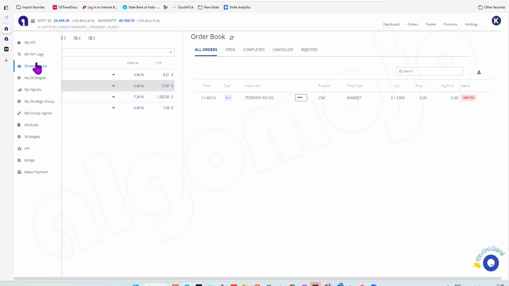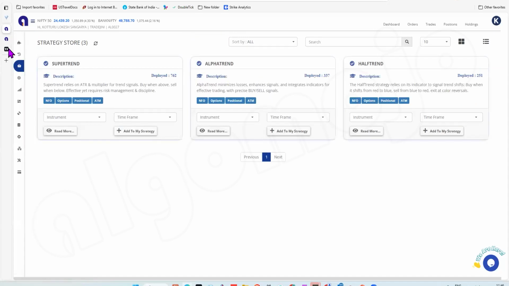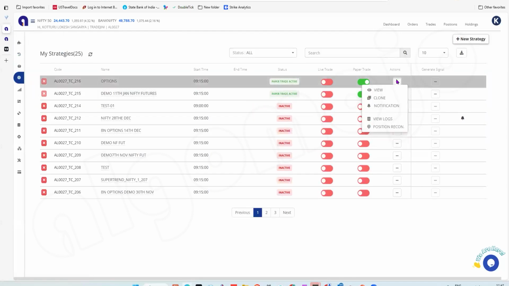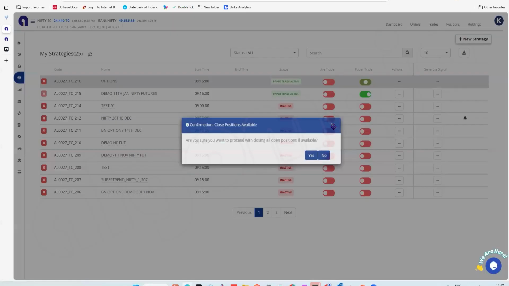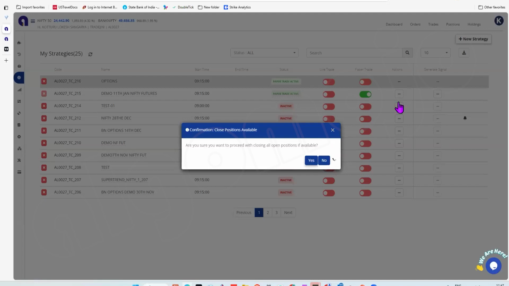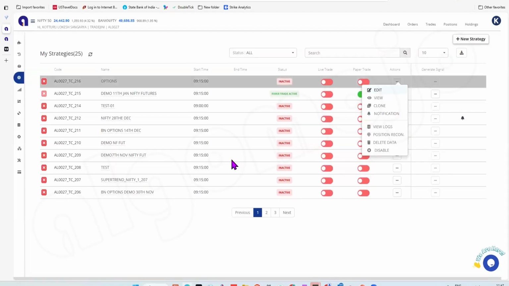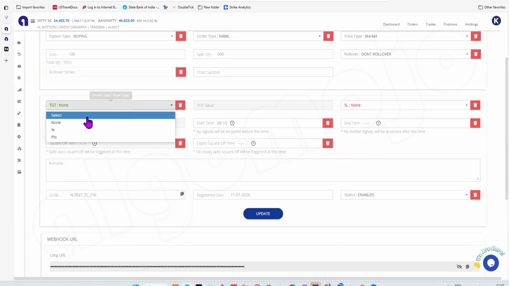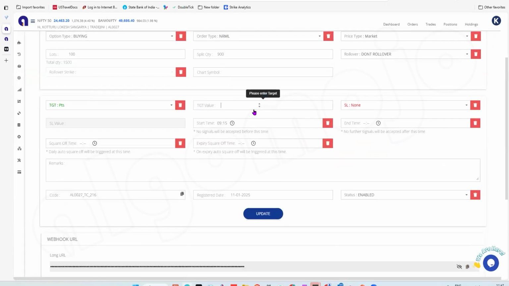For example, if you go to any of the strategies, you have set target and stop loss also. Say you have set 100 points as target, and here you have kept 25 points as stop loss.